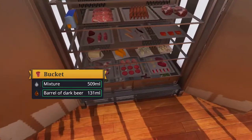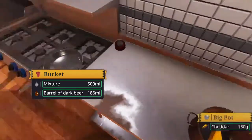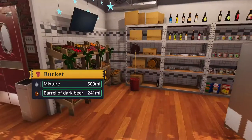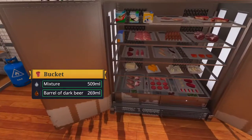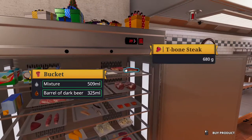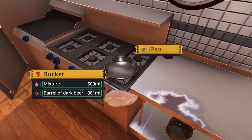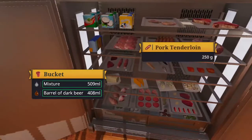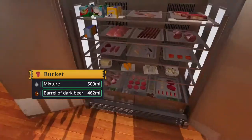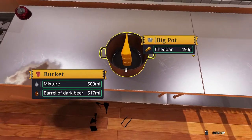Alright. So we get our pot. I need some cheddar, because obviously, if I'm cooking, cheese is going to be involved. Okay, that's doing good. What have we got here? Goat cheese? Nah, we don't mess with that nasty crap. Shrimp? I mean, we're gonna put chicken in the pan. No, the cheese is in the pot. We gotta make our sauce. That's why I'm cooking.